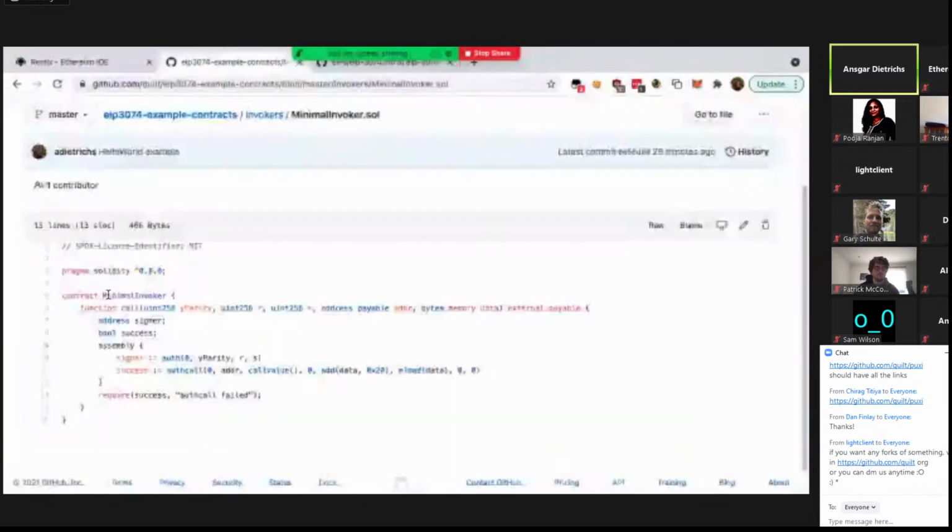And so this is the way you can right now write example contracts. And this is the minimal example, a minimal invoker. This would not be useful for actual use on mainnet, because it makes all the mistakes security-wise that you're supposed not to make, right? So for example, it just doesn't use a commit. It just uses an empty commit, because anyone can basically send any signature to it. So if I'm sending a signature, someone else could grab it and reuse it and so on. So this should not be used.